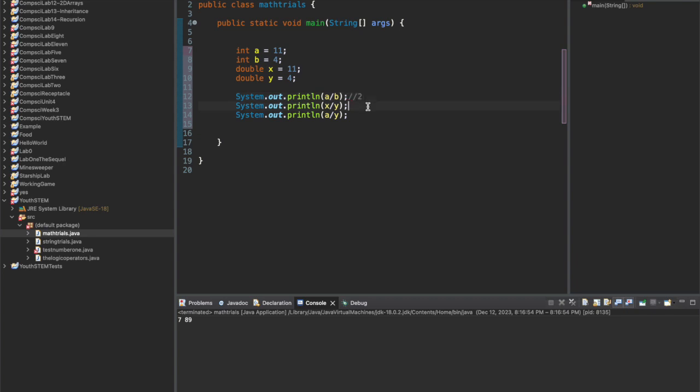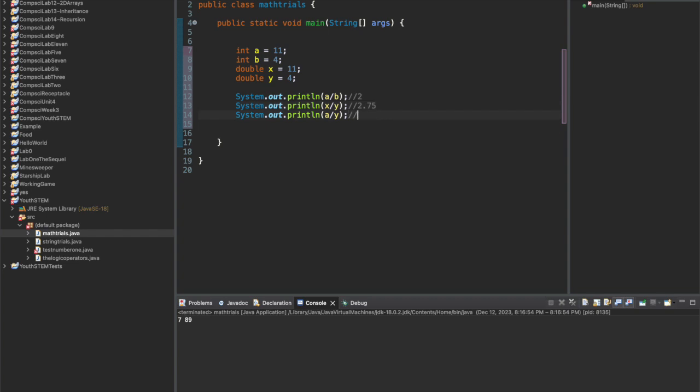And so for the second math problem, you divide x by y, which is 11 divided by 4. These variables, however, are both doubles, and so the result will also be a double, and you'll get the right answer. You'll get 2.75, and there's no error from truncation in that because you don't have to truncate.